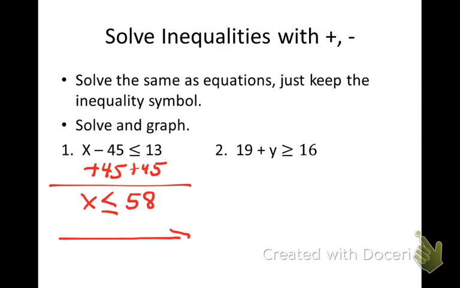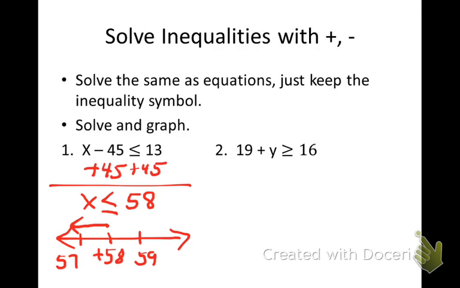Now we're going to graph this, and when you make your number line, I'm just going to let you make an easy one. Oops, not negative, I don't know where that came from. We're going to put 58 in the middle, and then put 59 on one side and 57 on the other. So just put one number on either side of it. Now, is 58 less than or equal to 58? Yes, it fits the or equal part, so we need a colored in dot. And then which way are numbers less than? They would be going to the left towards the 57. So that would be your graph.